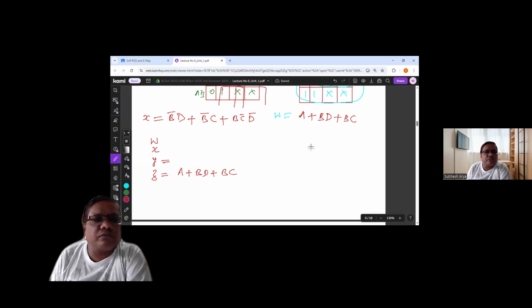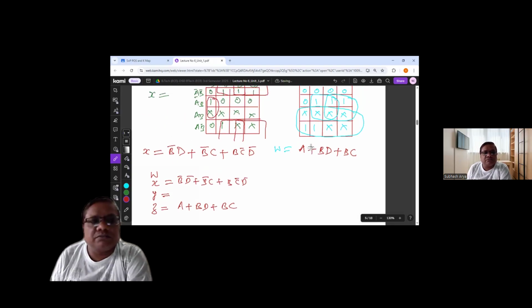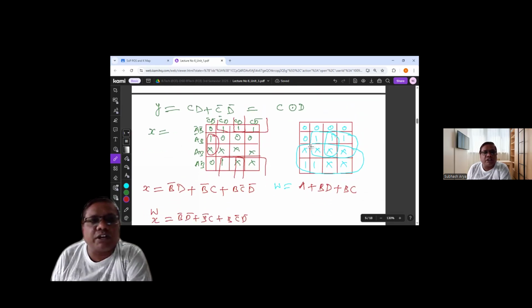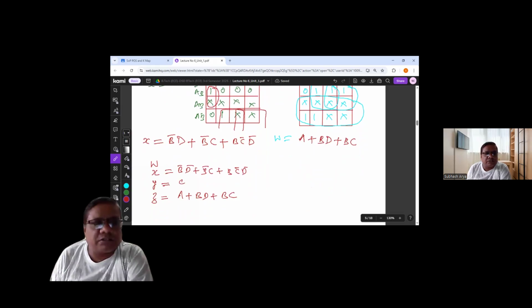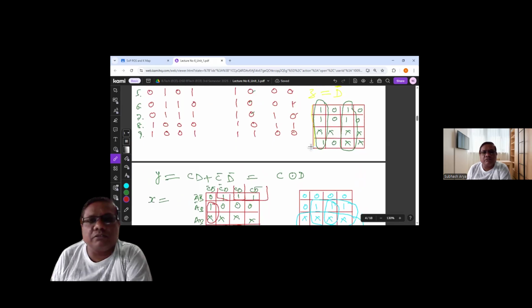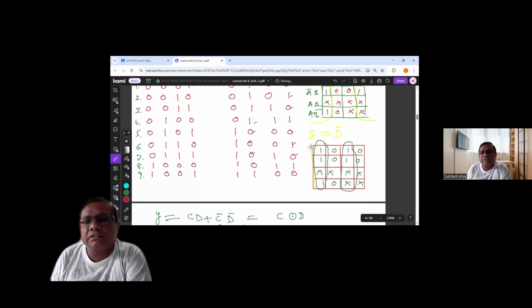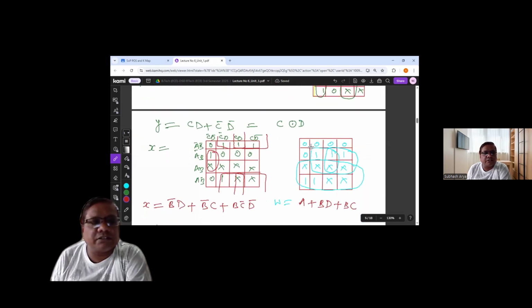Then X is also mentioned here: B bar D bar plus B bar C plus B C bar D bar. And then Y is mentioned: CD plus C bar D bar, which is nothing but the exclusive NOR of CD. And then Z is equal to D bar.